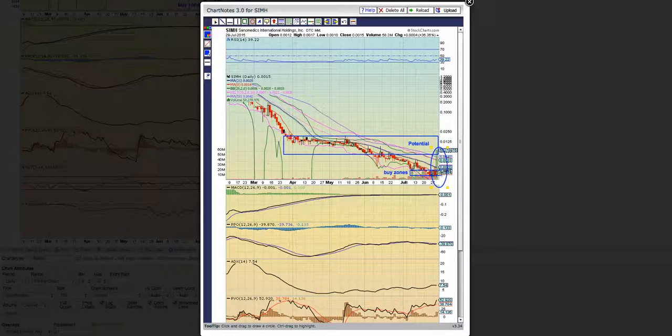Now what you're seeing is a reversal here. All you guys have to do is place your stop close below that 12 level and 2 consecutive closes. The buying range here is in the buy zones. Just place your stop right below these levels. That's where I would place my stop, on 2 consecutive closes. But overall, you're seeing a nice cluster and a huge volume bar here today. Yesterday we had a huge volume, and this is a big green volume candle here today.